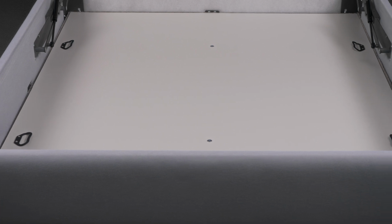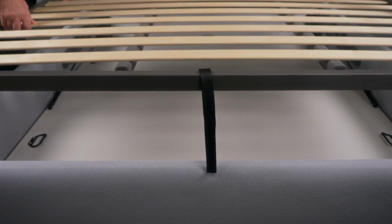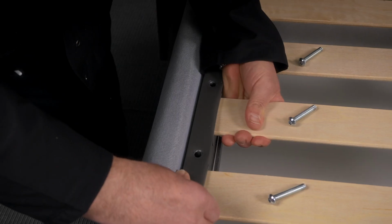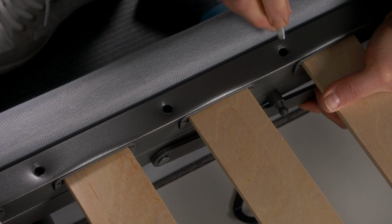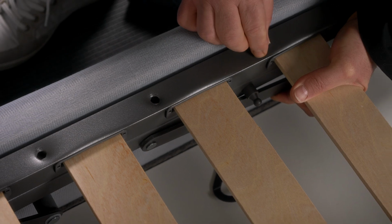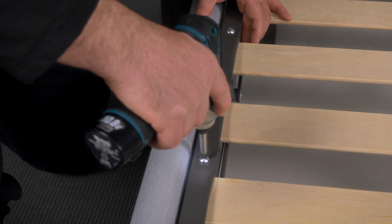Now you can install the slatted base. Place the slatted base frame so that the fixing screw holes on the sides of the frame match the holes on the lifting mechanisms. Tighten the 2 sets of 3 round head screws.